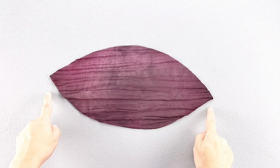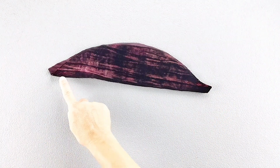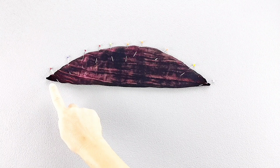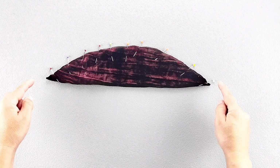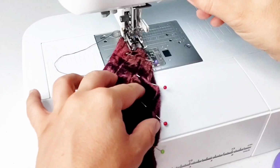Now grab your sleeve head piece, fold it wrong sides together, and pin in place along the long outer curve. Now we're going to take it to the sewing machine and baste as pinned from one side to the other, using the longest stitch on your machine and remembering to leave thread tails on both sides so that you have threads to pull for gathering.